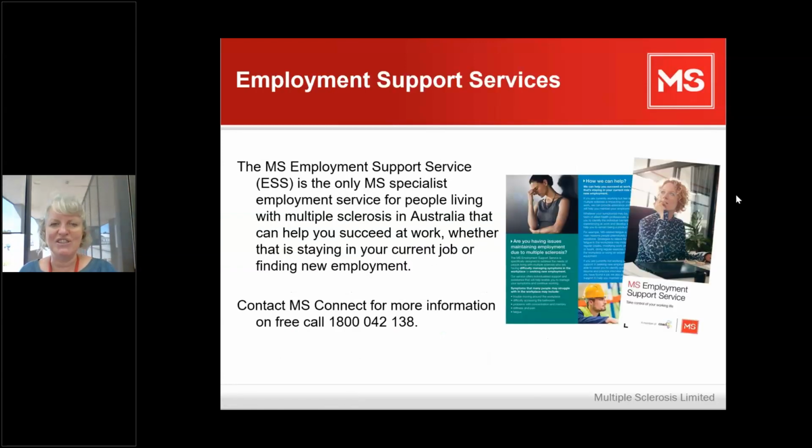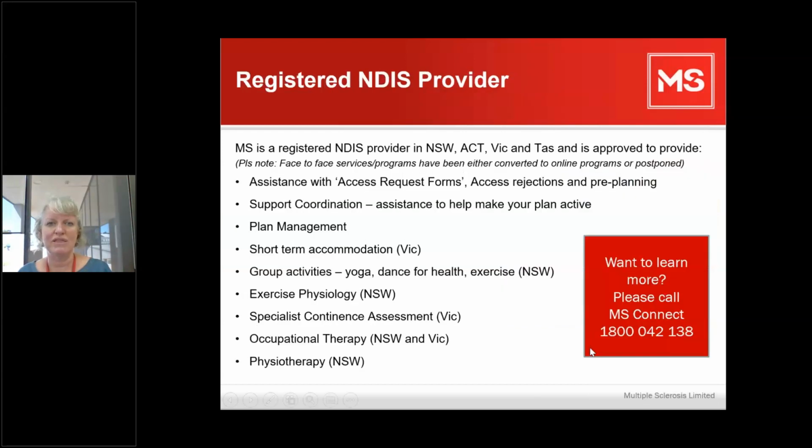So a reminder too that the Employment Support Service, if you're working, is a fabulous support to help you keep working, and particularly if you're experiencing fatigue related to your employment, lots of strategies that the team there can help you with. And same with NDIS, writing into your NDIS plan some ways to help manage your fatigue can be really useful. That's that idea of delegating the garden or the household activities to someone else that your plan can help you pay for. But give MS Connect a call.